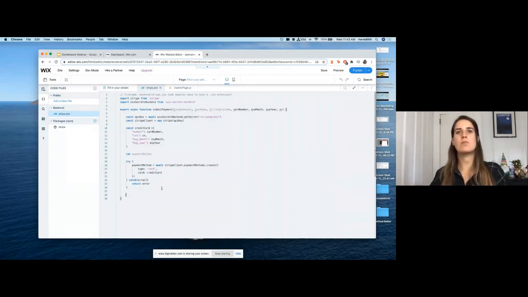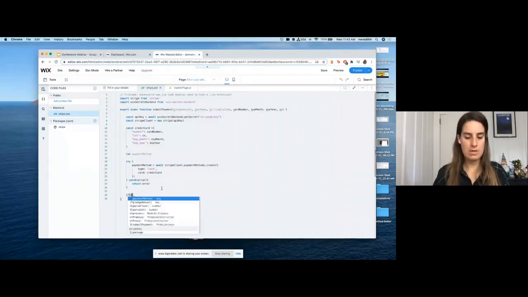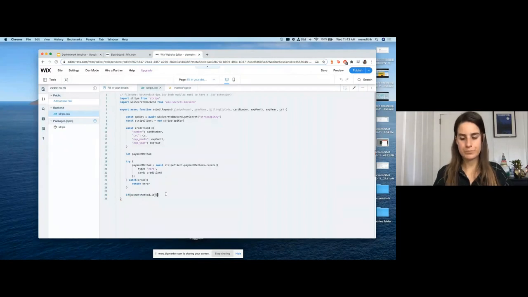The payment intent looks for that payment method that we created and tries to utilize it for the payment creation. So we want to check to see if the payment ID is there, and if it is, then we can go ahead and start another try catch.